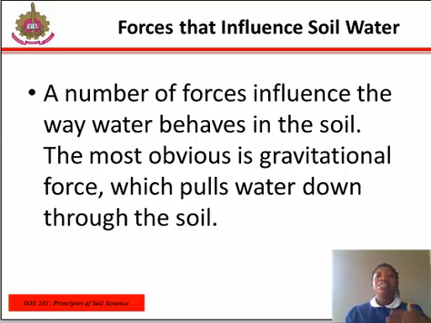Capillarity. This is when soil water exists in the small spaces in a soil. As the water film forms around soil particles, the small pores act as capillaries, and a capillary is a very tiny tube in which a liquid can move against the force of gravity.